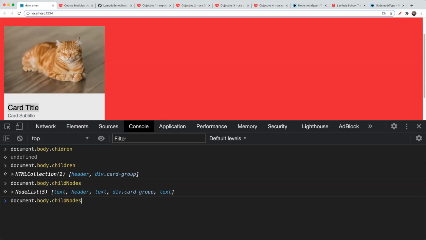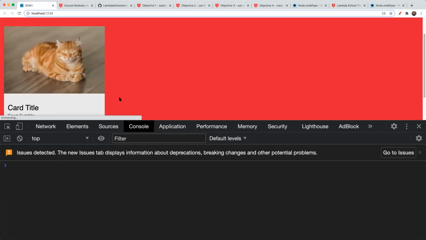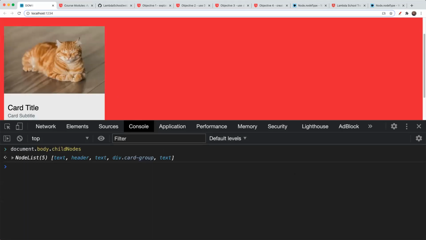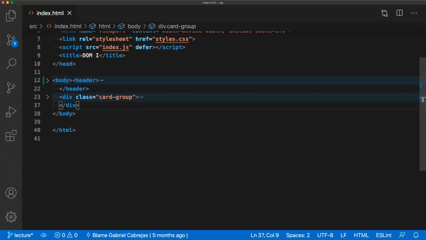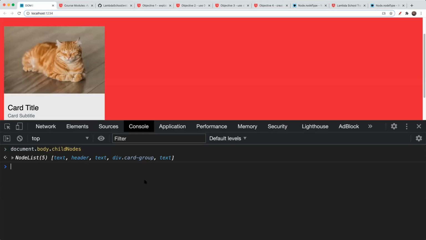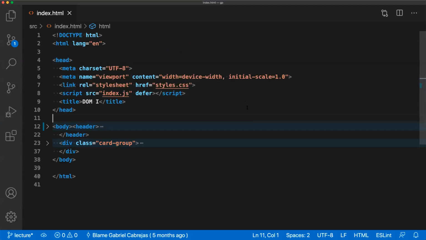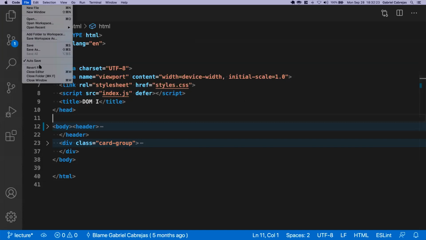So this piece of text here was simply the new line character right before the header, right? If we do document body child nodes again, and well, we're still, okay, all right. So why are you doing that to me? Yeah, it's still finding a piece of text between the body and the header. Okay, naughty. Did I not save the HTML? I do have autosave on, right?